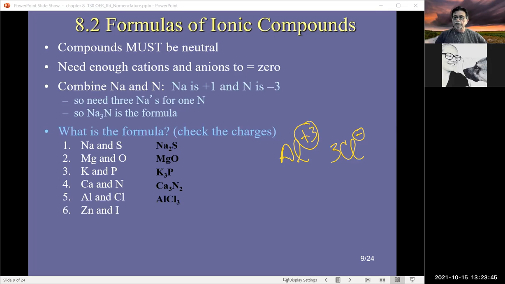All right, zinc. Zinc, we know that it is a +2. It is part of the sweet 16. Did I mention those? Those 16 metals that 100% of the time they're charged, right? And then iodine, like chlorine, is in group 7, so to become iodide, they gain 1 electron. So in this case, I only need 2 iodides for every zinc +2 ion. So its formula is ZnI subscript 2.